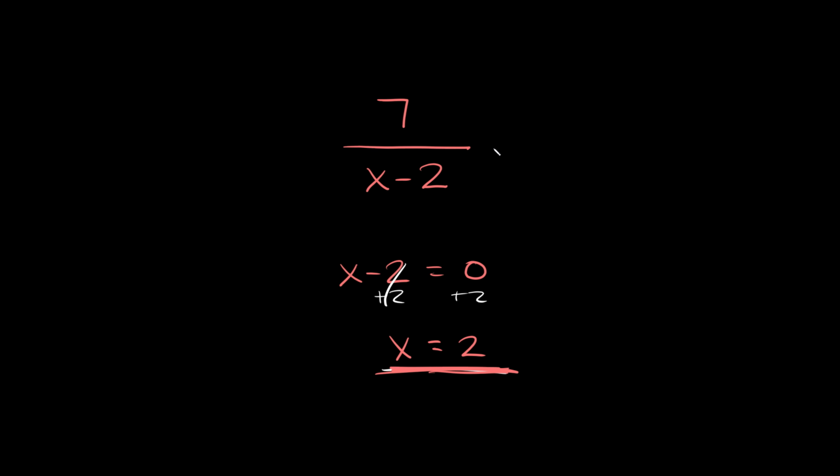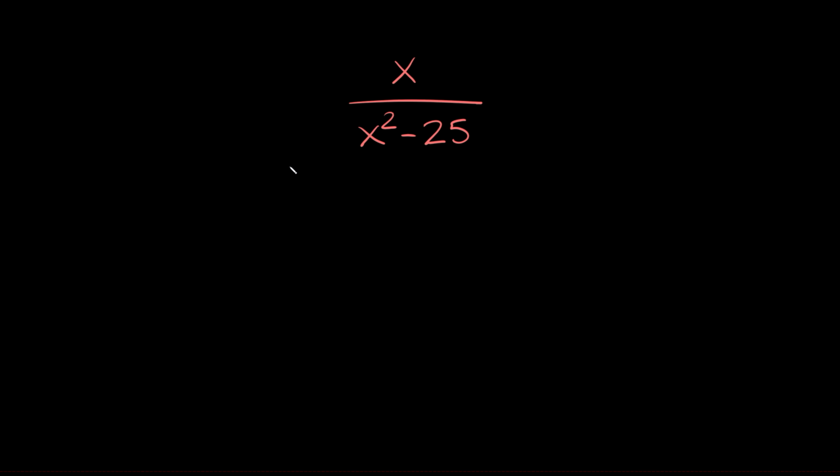So we're going to write a little note over here on the side. We'll just put a little comma and then say that x cannot be equal to positive 2. And the reason for that is because if we do plug in a positive 2 right here for x, we would have 2 minus 2, which is equal to 0. So it would make the whole denominator equal 0. And remember, we would end up with something like 7 over 0. And remember, you can't divide by 0, because that would make this undefined. So again, that's why for this rational expression, our domain, our x values can be any number except positive 2.